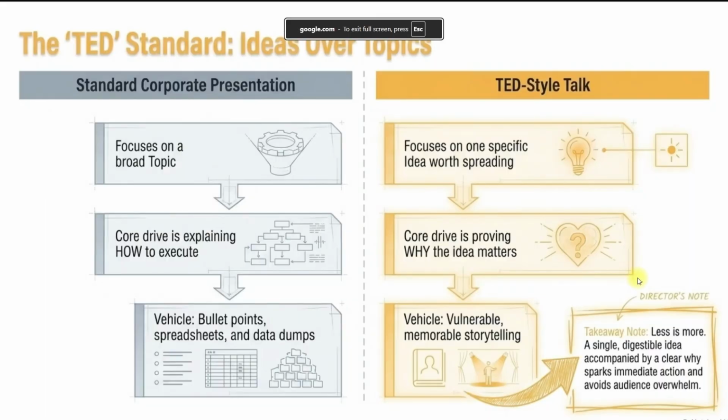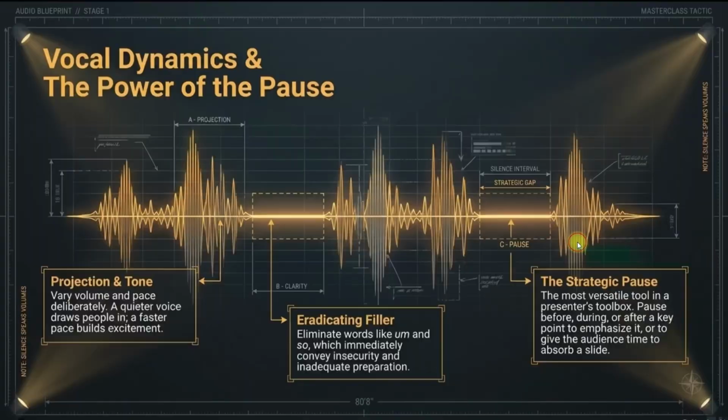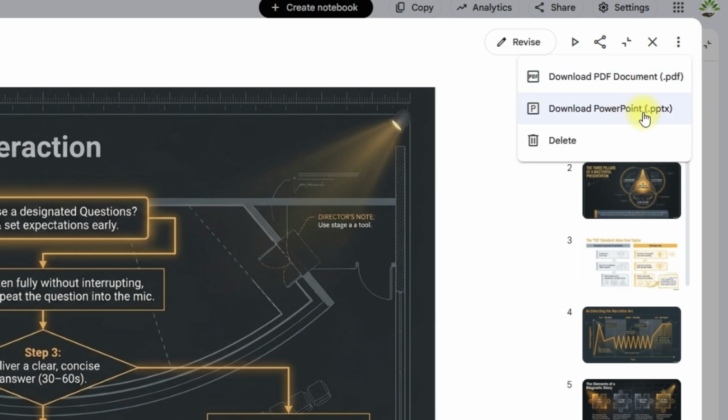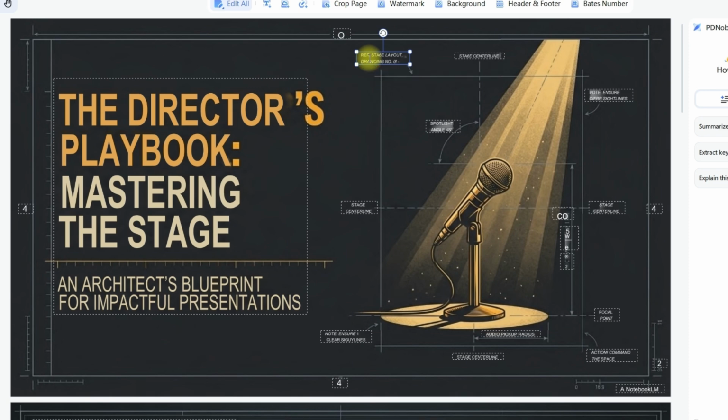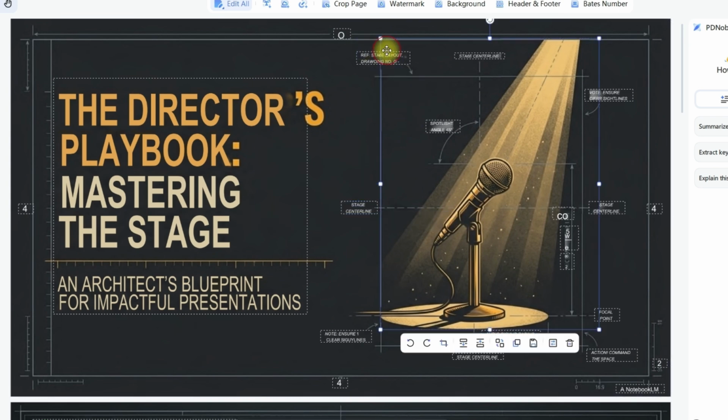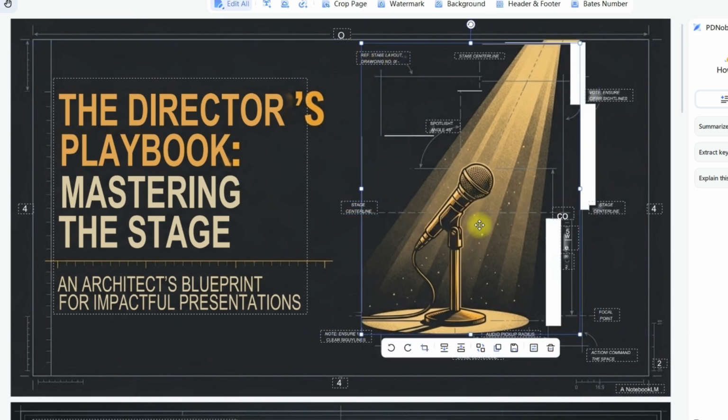Have you ever created an amazing presentation in NotebookLM only to realize that once you export it as a PDF, editing it in PowerPoint becomes almost impossible? You either have to recreate every slide from scratch or spend hours making tiny changes one by one. Well, what if I told you that there is a much faster way?